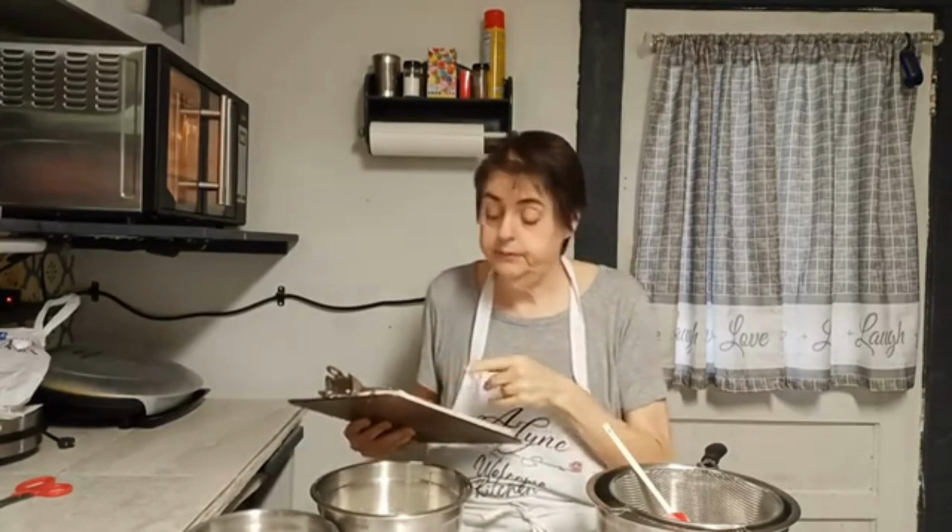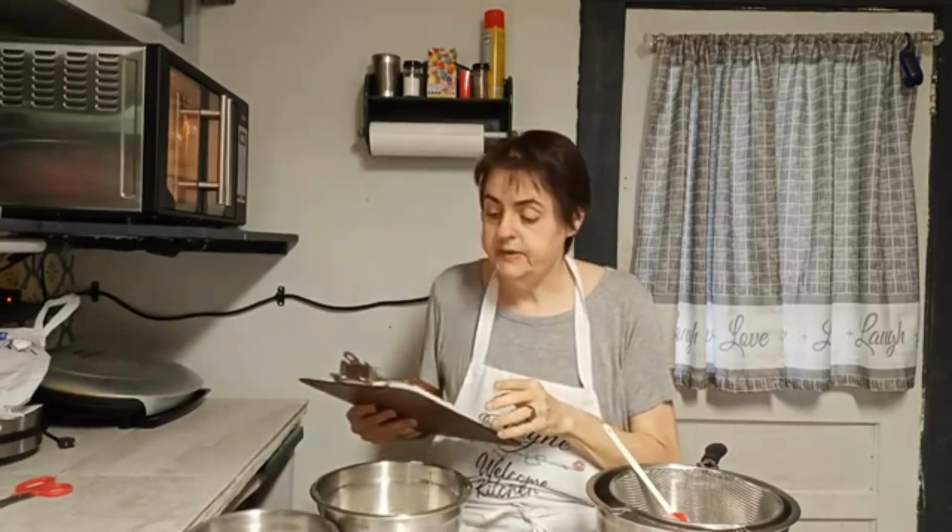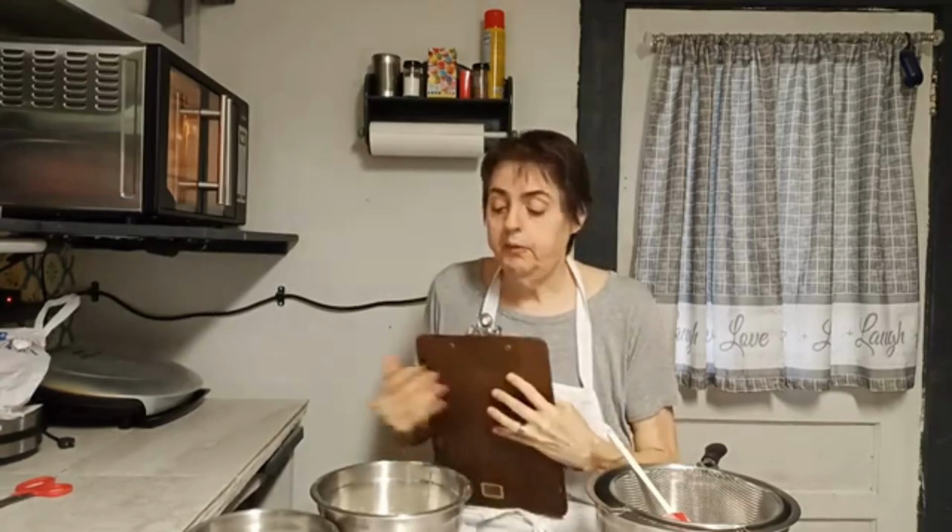Y'all, this is more like a cinnamon raisin coffee cake because you got raisins. So I'm calling it a cinnamon raisin coffee cake, even though it says cinnamon toast. What is it, like half a cup of raisins? Yeah, it's got half a cup of raisins in it. Okay, so I'm going to go over my ingredients right here, what I have, and we'll put it together.